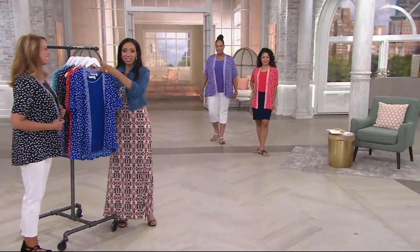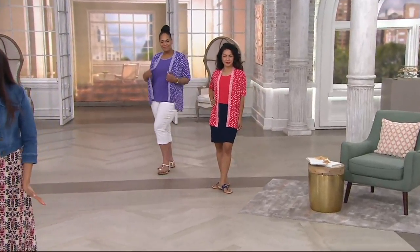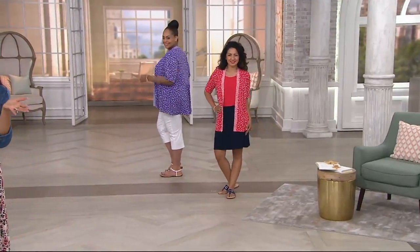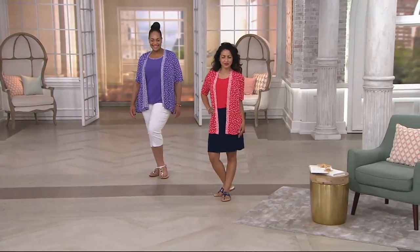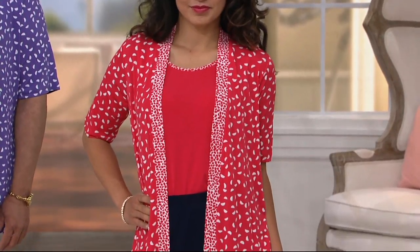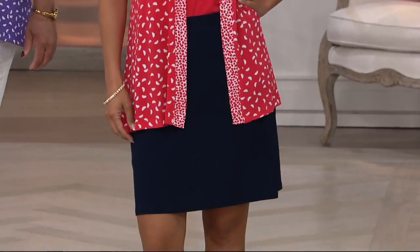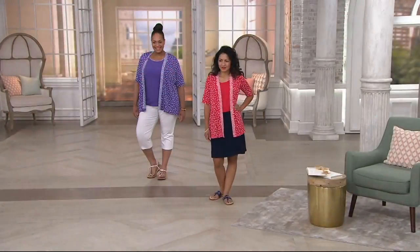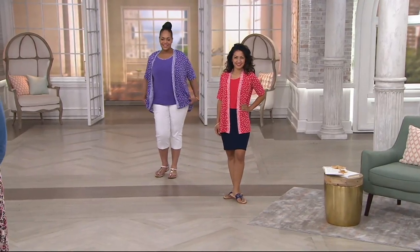Here it is on the ladies. Whether you're throwing this on casually with a pair of dream jean capris or going office-ready with a slim skirt, they both look great. It's fresh and fun, the colors are really summery, and you could definitely transition to fall with a couple of these. Take that tank and pair it with anything in your wardrobe — another short sleeve cardigan or underneath a chiffon blouse would be terrific.